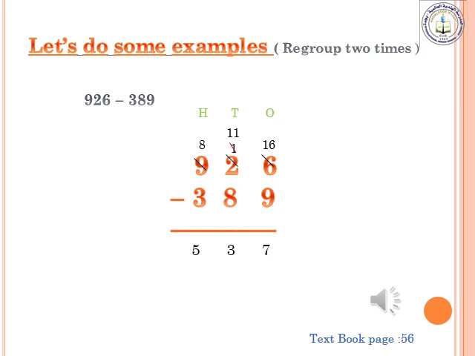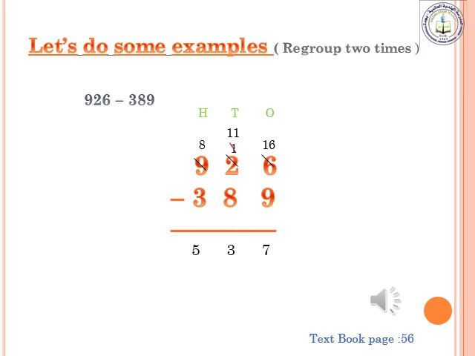Next, tens place. Can you subtract 8 from 1? No, here more on the floor. So again, we should borrow 1 from hundreds place. In hundreds place, 9. If we take 1 from 9, it will be 8. Then in tens place, this 1 will be 11. Now you can subtract 8 from 11. Keep 8 in your fingers and count backward of 11. You will get 3. In tens place, 3.